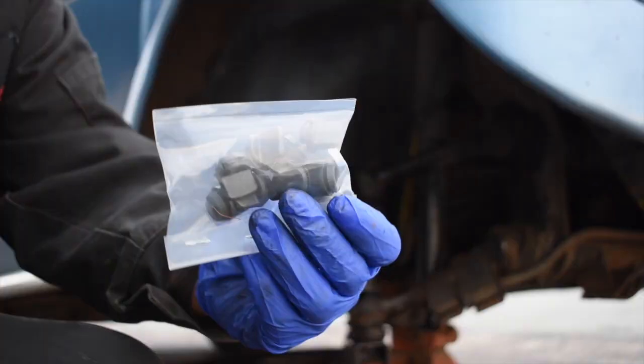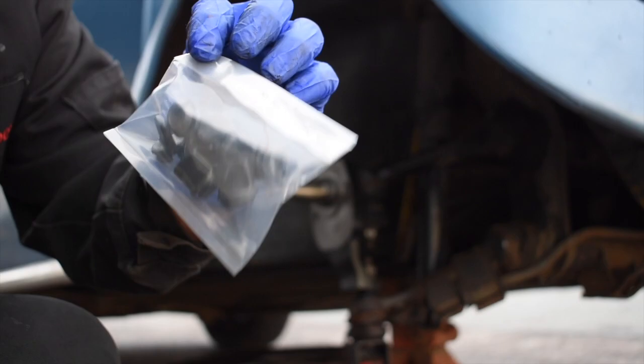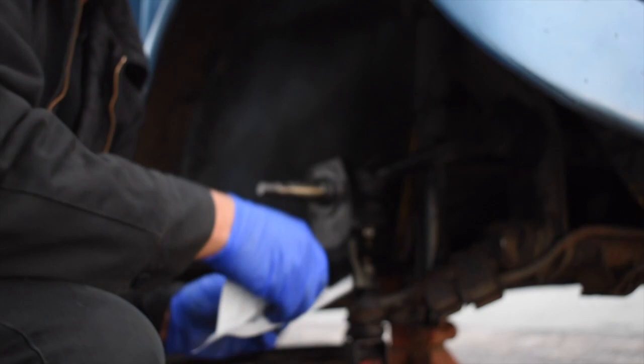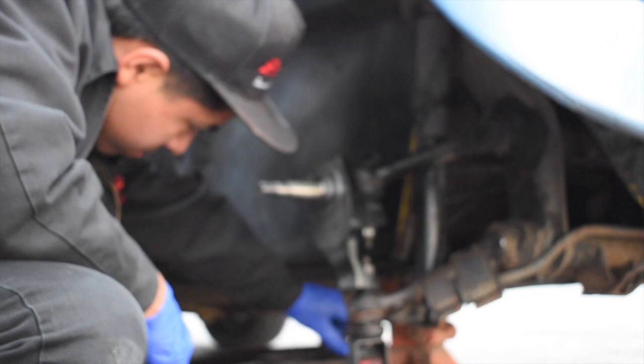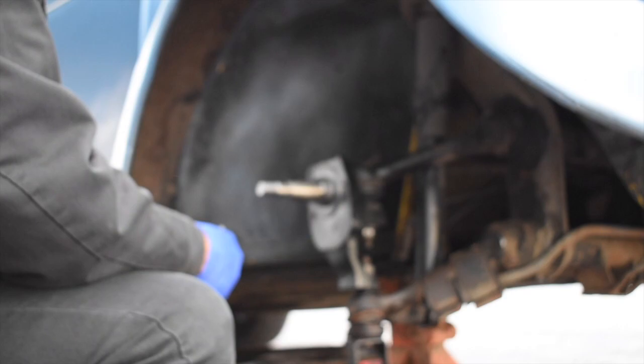I did get some of these adjuster clips or caps and the valve bleeder cap cover thing. It's just maintenance stuff. My car never had them and I felt bad because all the water and debris is going to get in there. So they just go on the bleeder cap, and these just screw into the adjuster holes on the back, and then we can put the disc back on, man. All right, enough of that, guys. Let's just slap it on already.